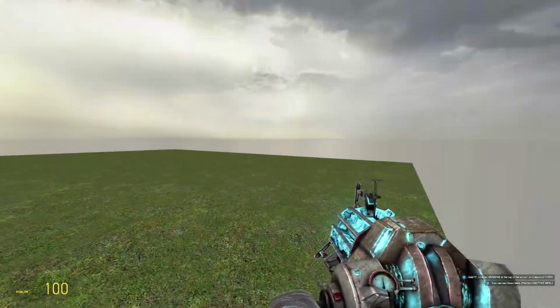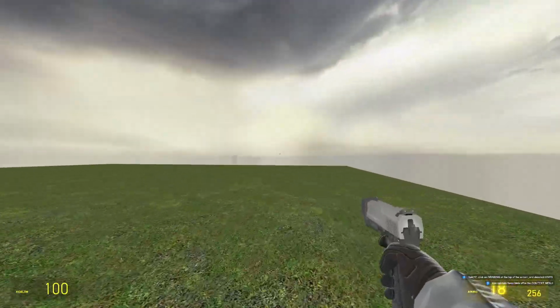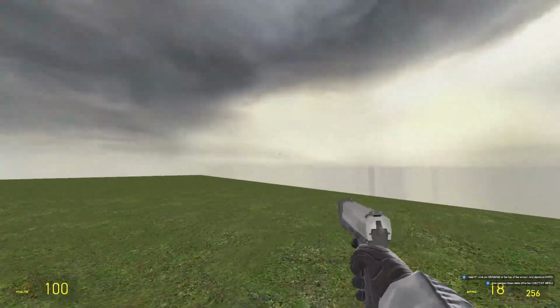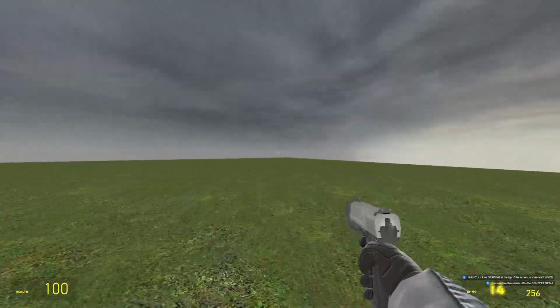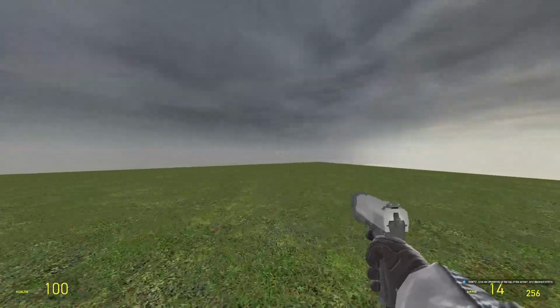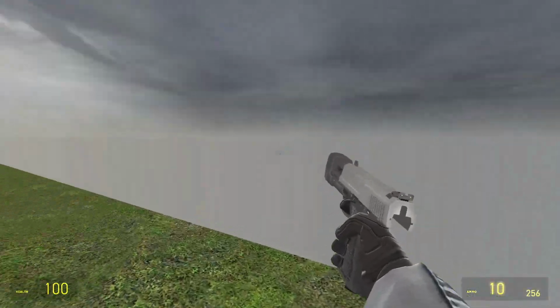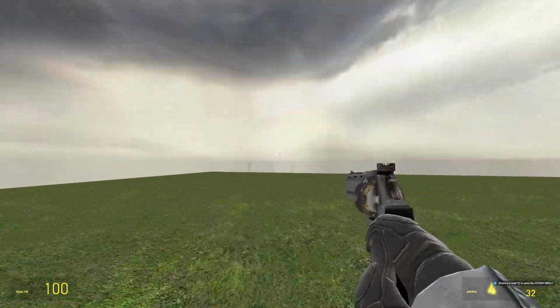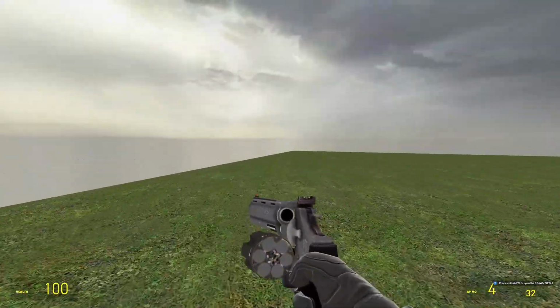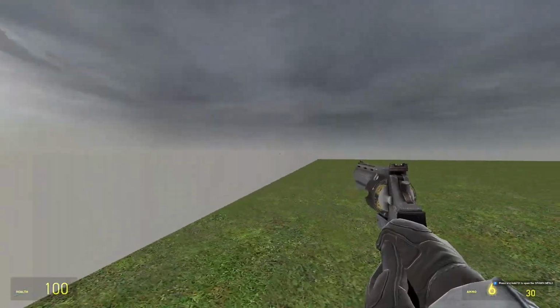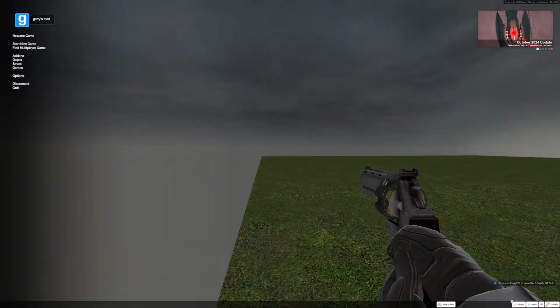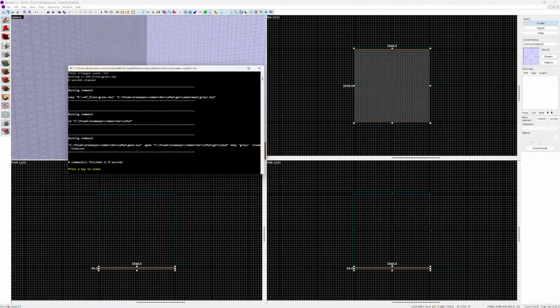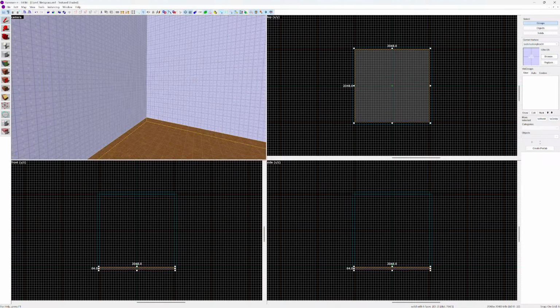And we basically have our own version of flat grass from Garry's Mod. But again, we fixed one problem, but there's still the lighting. The lighting is kind of lacking. It's kind of dark. But that's pretty easy to fix. Go back to our editor here, and go ahead and close that.